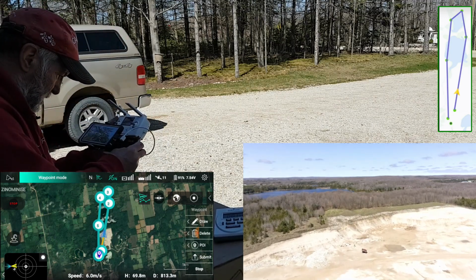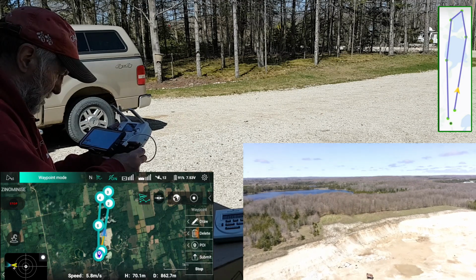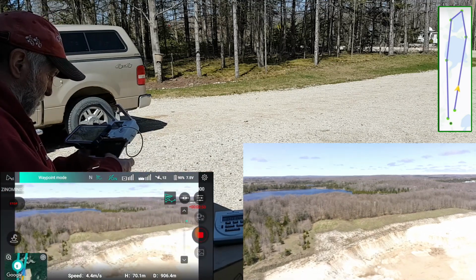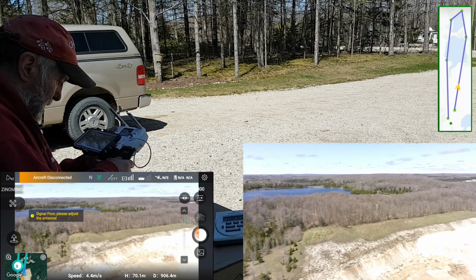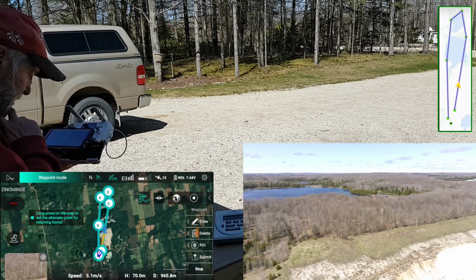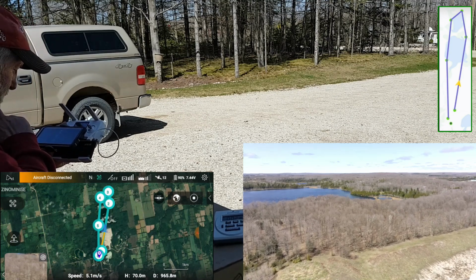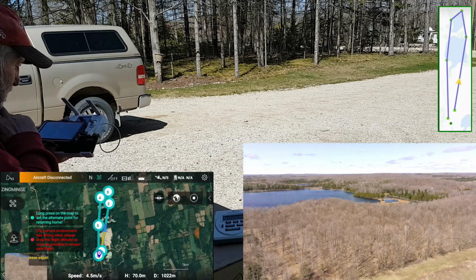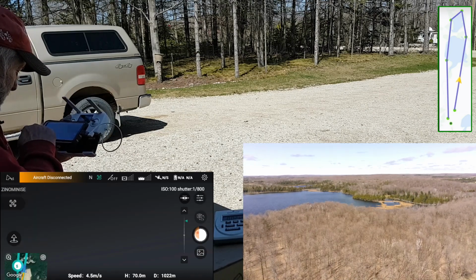We're still connected, I believe. We're at 91. How is that going? There we go. It's not going that fast, 4.4. So, we're at 90%. High wind. Fly with caution. Yeah, I'm not going to do it. I'm going to come back. Stop it. And return to home.